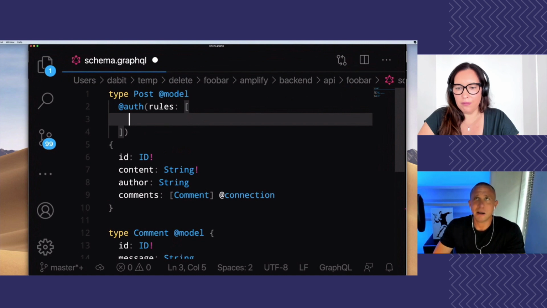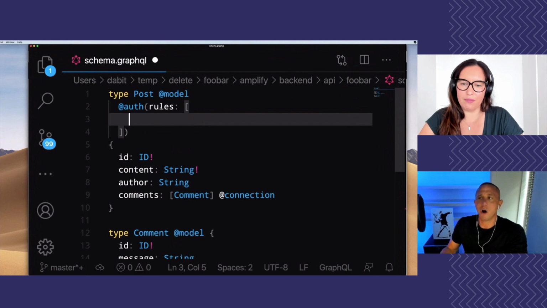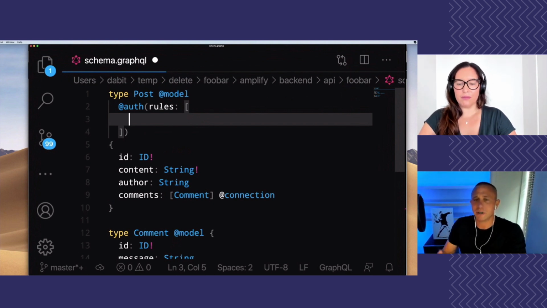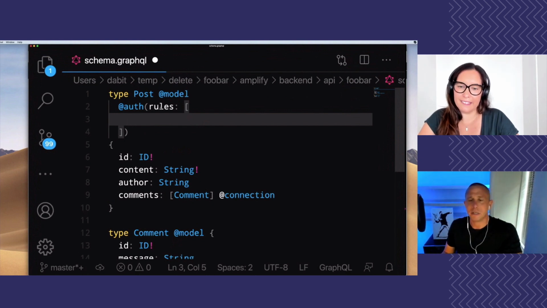And let's think about something like a Medium blog or a WordPress blog. There are really actually three types of authorization. You're going to have people that are completely public. They've never signed into the app at all. You're going to have people that are signed in, which are basically just any user that is part of your system. And then you're going to have the owner, the person that created a post. So we're going to define all three of those rules here.